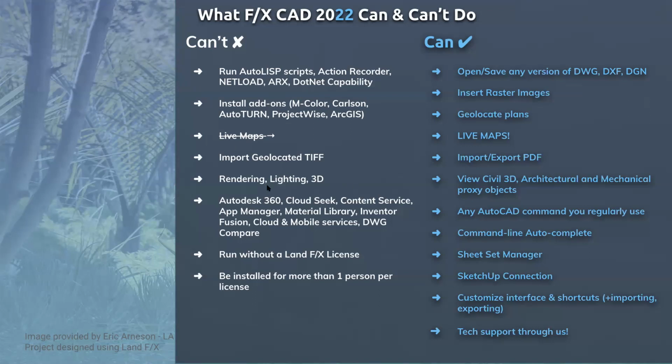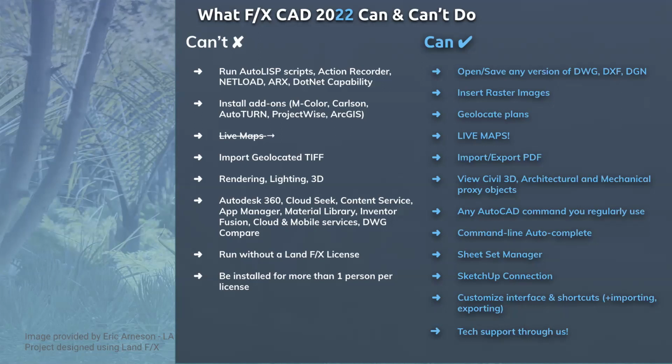This is crossed out. We'll cover it in a second, but I did want to make a note that it can't bring in an image and put it in the right location. That's actually not a feature that AutoCAD can do either. That's only AutoCAD Survey, AutoCAD Map, and AutoCAD Civil. So that's why it's not included in FXCAD. Also, we've stripped out the rendering, lighting, and 3D in FXCAD, and the reason we don't have those is because we do have that SketchUp connection instead. That's where everybody, for the landscape side especially, goes over for 3D and rendering.